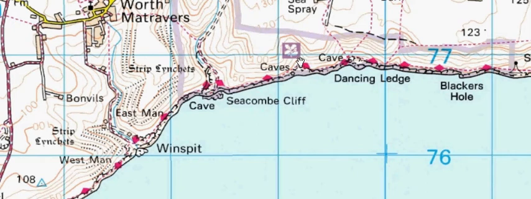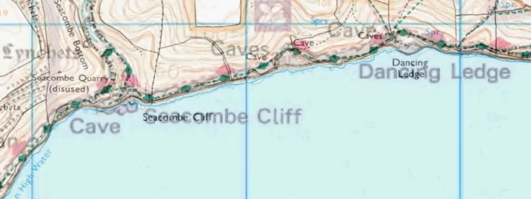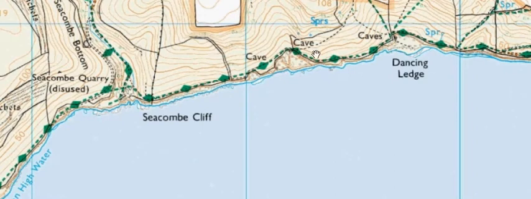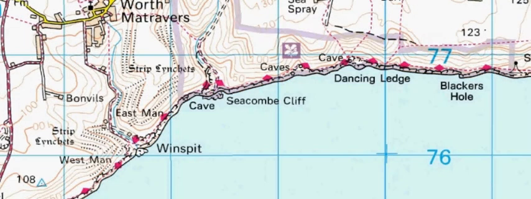Here you can see a tiny circular icon. Now, in actual fact, that is a cave, I believe, and if I zoom in to a different scale, yes, I'm right, that is a cave. However, in the exam, you wouldn't have two scales of map, and in this instance, where that circle there, which indicates a hole in the rock, has not been labelled cave, you could argue that it is a blowhole.